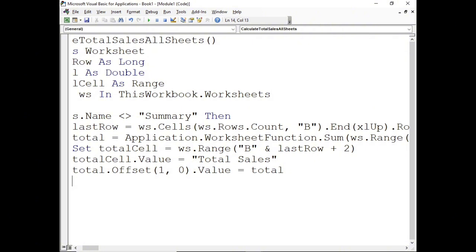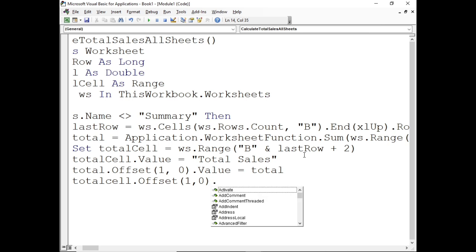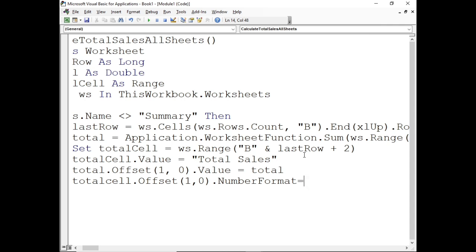But I'm not gonna put decimals on it, so I'm gonna say total sale dot offset, then again 1, 0, close, and then that number format equal sign, quotation mark, then hash sign, comma, so that's the comma separator, then hash sign, then 0.